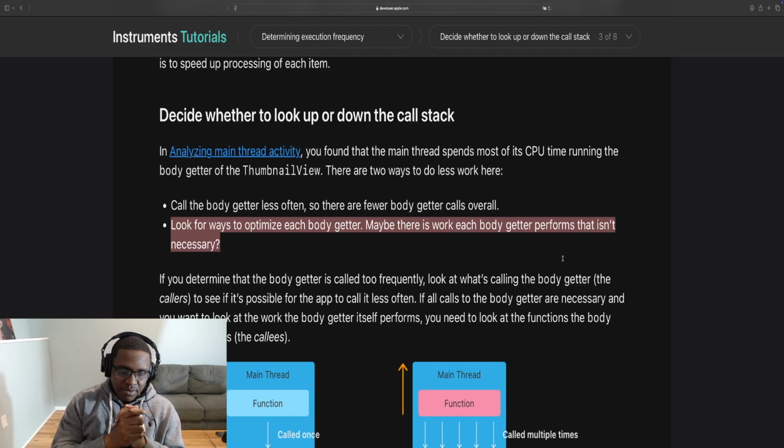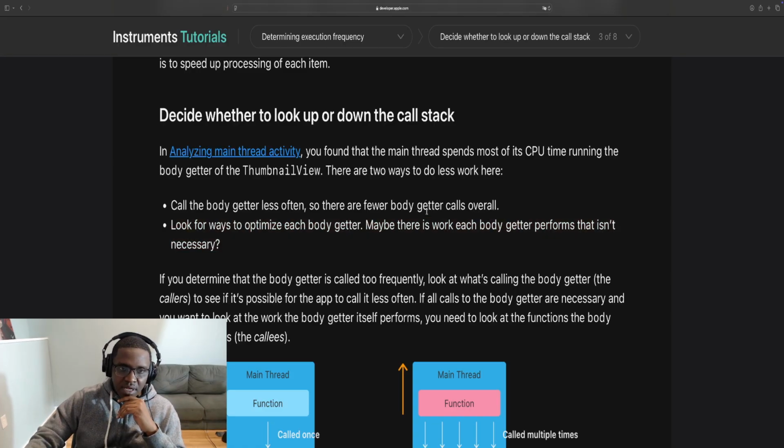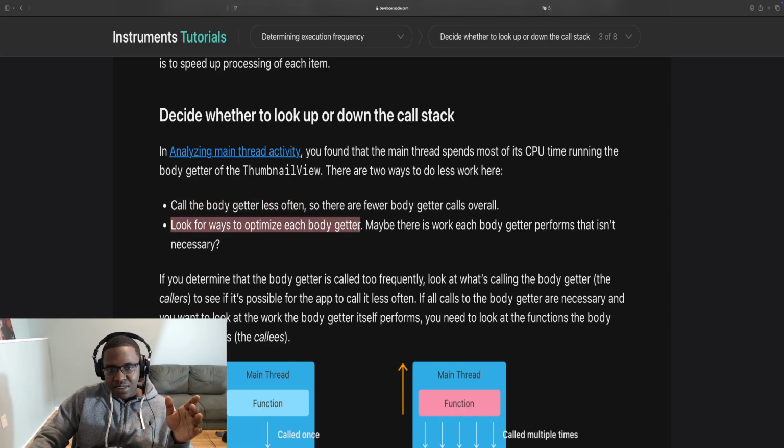So it sounds like the first thing that they're suggesting to fix the issue where the thumbnail view is taking up all the time is to call the body getter less often, so creating that view less often. Another option is to look for ways to optimize each body getter.